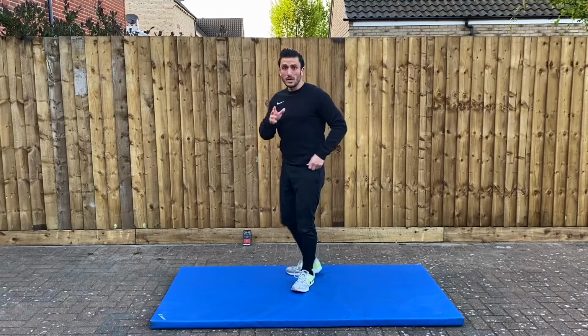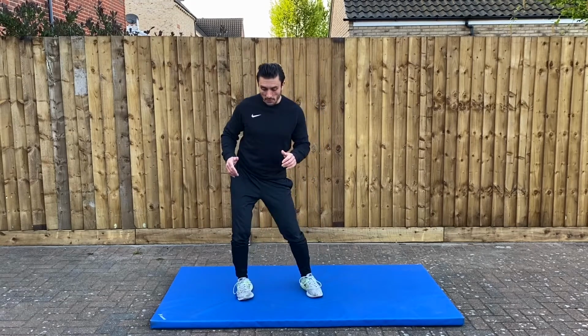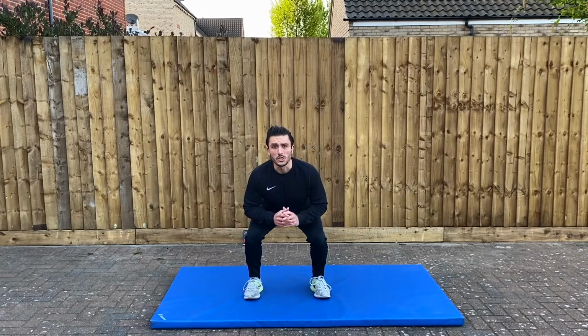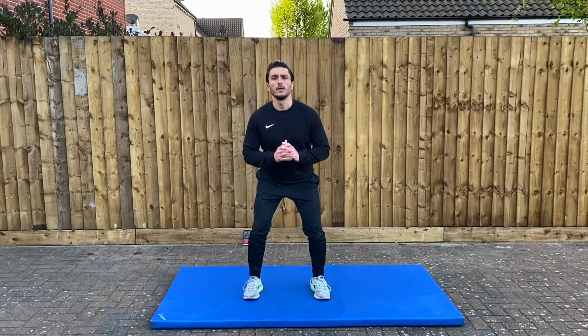I'm going to show you front on. Try and get in front of a mirror and make sure you've got good symmetry. So the knees aren't collapsing. You're not shifting. You're not twisting. There's your body weight squat. Have a look down at your feet, make sure they're in line, they're not staggered. All right, that's your body weight squat.